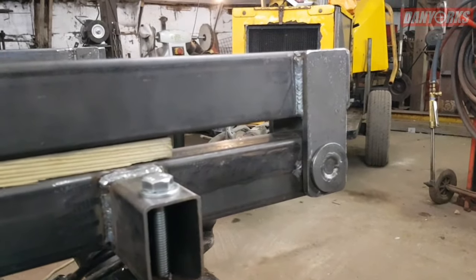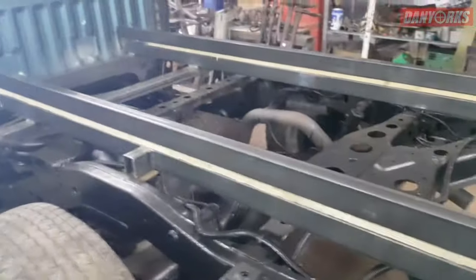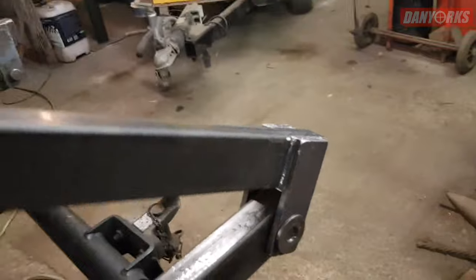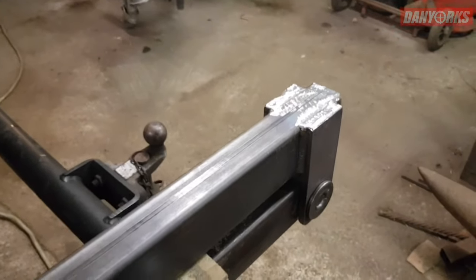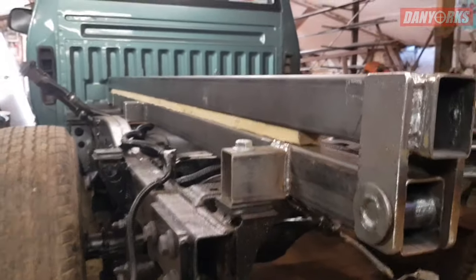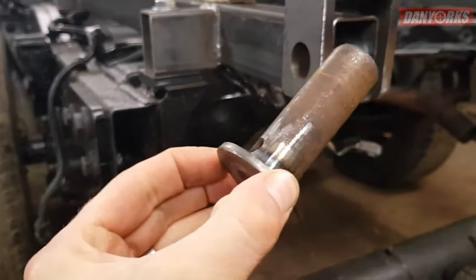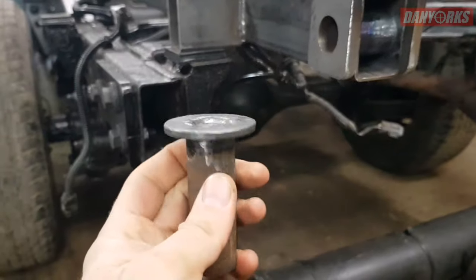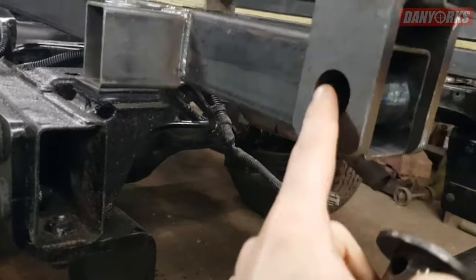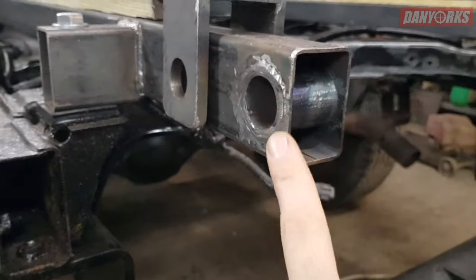Here's our tipper hinge. The idea is that it'll hinge for our body to tip on. We're building the body out of 60 by 40 box, and these top and bottom rails are made out of the same. This here is two bits of 10mm flat bar, and that is a pin I've made out of some 25mm scrap bright bar with a washer welded on the end. 26mm drilled in the two plates either side. That bottom run gives a bit of strength and stability, because on thin box if you just drill straight through it could twist and damage it.